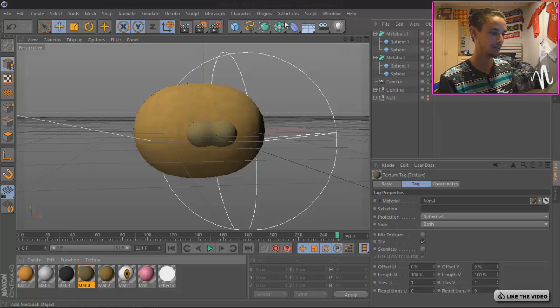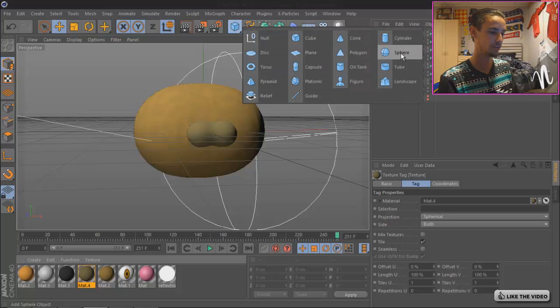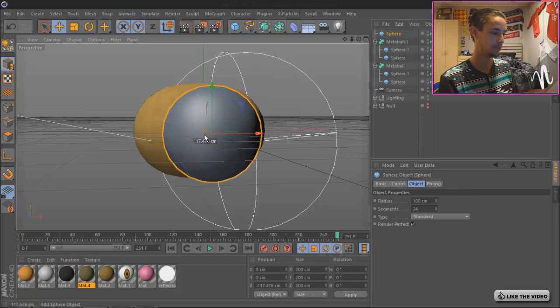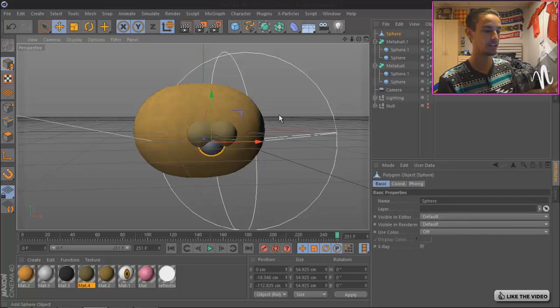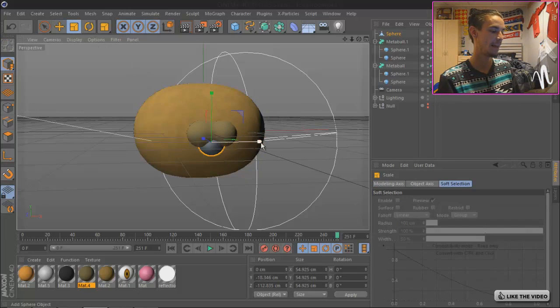Okay, but we're going to go ahead and create a new sphere then. Drag this puppy out. Decrease its size to about there. Let's stick it in there. And we're going to hit C on the keyboard, make that editable. Editable. Not like you can eat it. Yeah. And I'm going to oval this out.